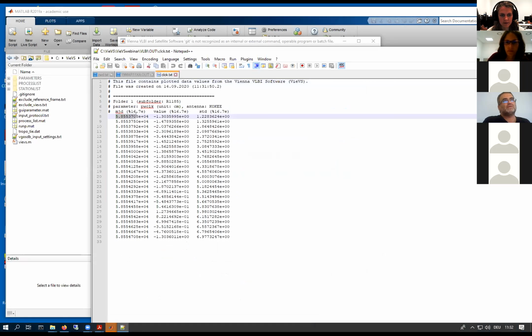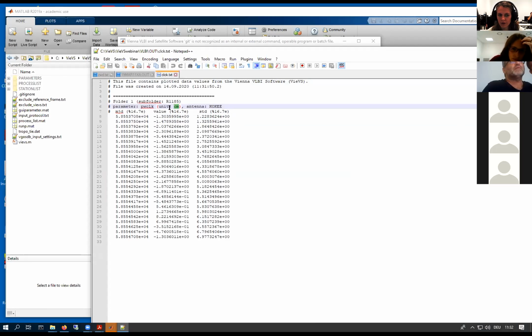So there is the time, the value for the estimated parameters, and the standard deviation. I now chose the antenna Cookie, and here you also have the unit. It's in centimeters. So you can also use this information later. Did this answer your question?